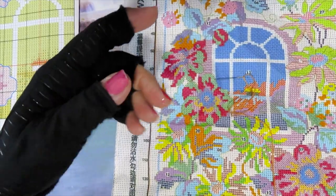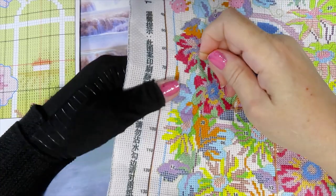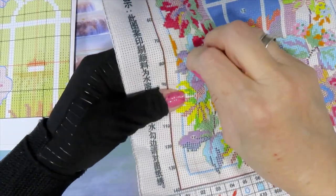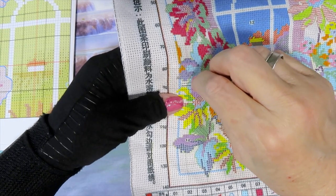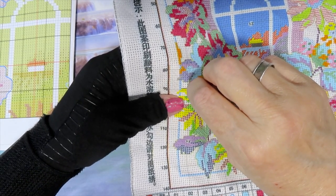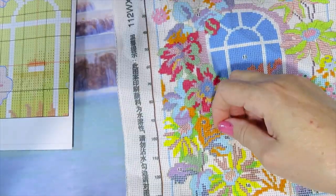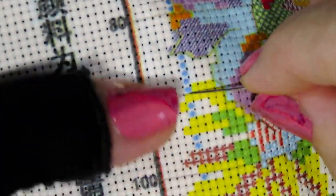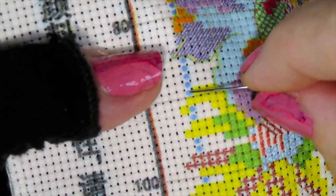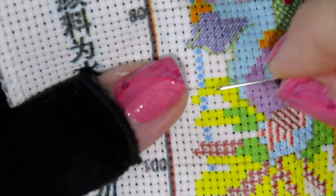Let me get my gladiator. Get your thumb protector, though. And we're gonna start over here. And what I'm gonna do is I'm gonna do this little bit over here. But this is the first stitch that is gonna mark the bottom side, okay? This is the first stitch that is gonna mark the bottom side. But I'm gonna do all this so I can show you, okay?